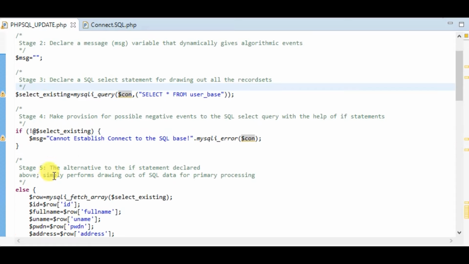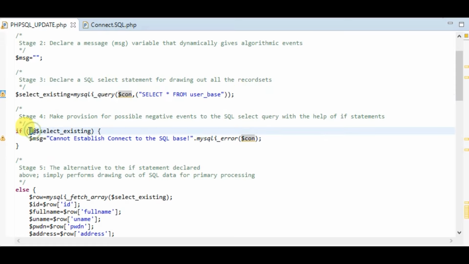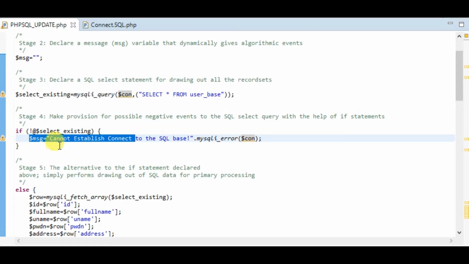Now, the next thing is checking if this particular statement is valid. If it is not valid, which of course the exclamation mark does, a message is outputted: cannot establish connection to SQL base. Then a nice looking error comes out with respect to MySQL.